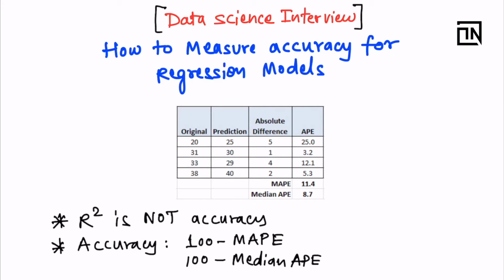In this video, I'm going to talk about a data science interview question which I ask to almost every candidate. How did you measure the accuracy for your regression model? This question can reveal whether you have really worked practically on a regression model and really had to explain the results to a client or not, or have you just learned it from some online source and memorized the concepts. Okay, so let's get started.